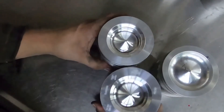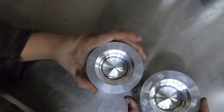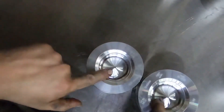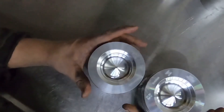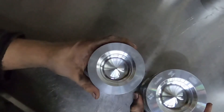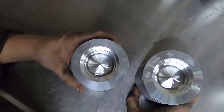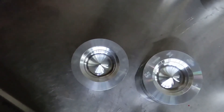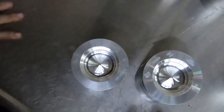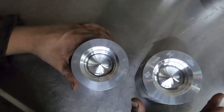Now, this is a 6.7 piston. You can see the bowl design is basically identical to a 305 horse 5.9 piston. That's a cool thing because if you have a 305 horse truck you can take a long block from a 6.7 and put it right into that truck without modifying anything. The 5.9 injectors will go into the 6.7 head. You cannot use 6.7 injectors in a 5.9 head — I'll do a video on that later showing the dimensional differences. I've done this swap a bunch of times and it's an awesome swap for the money.